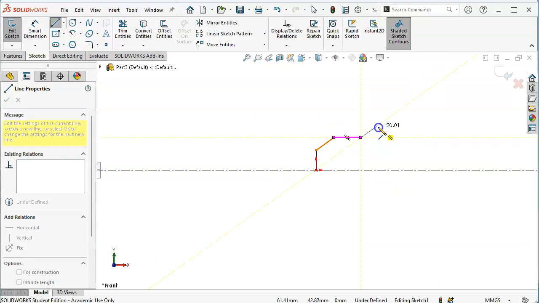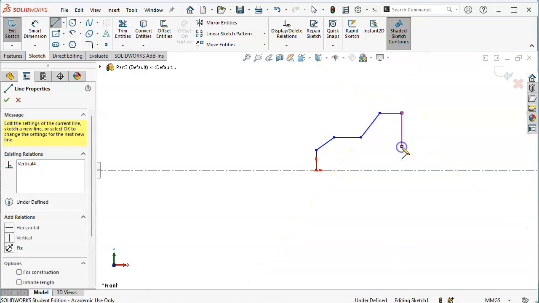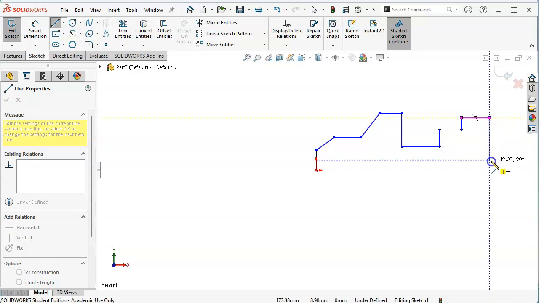All right, so there's my inference line, and it's showing me parallel. That is probably one of the easiest inferences to get that you probably didn't want and will cause you to be over-defined later on. All right, so as we get more complex in the geometry, we're going to have to watch out for some of those.